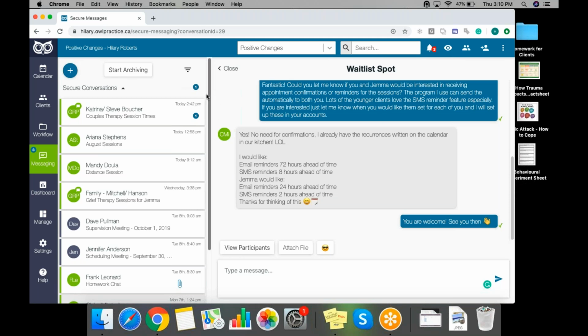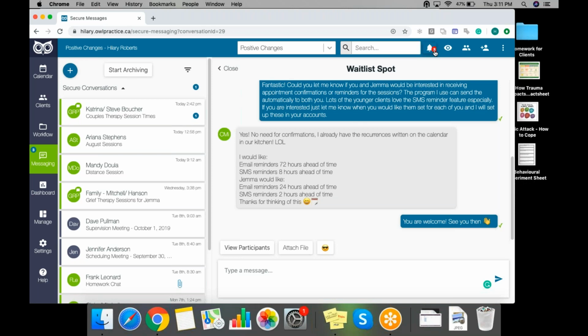Here, you can see this is the number of unread messages. When messages are received and you haven't viewed them yet, this numeric indicator will appear within the conversation to show you the number of unread messages in the conversation. Right here is the text typing field. This is where you can type all of your messages before you send them into OWL. Right here is the send message icon. Clicking this will send the message that you've typed. You can also send your messages by hitting the Enter key on your keyboard.